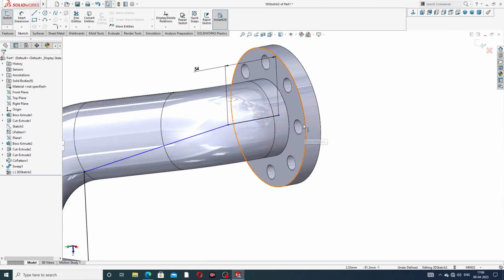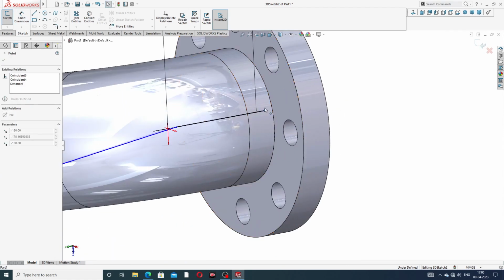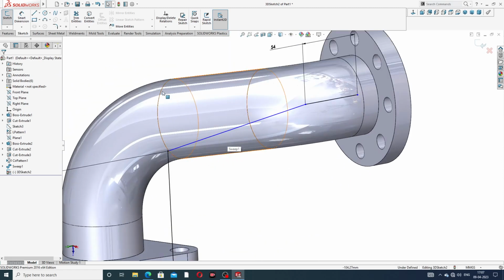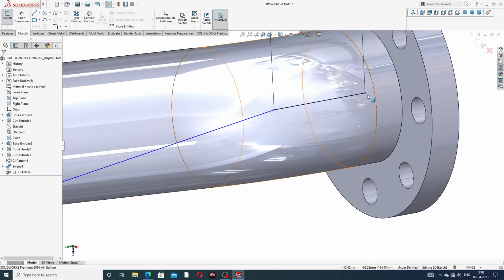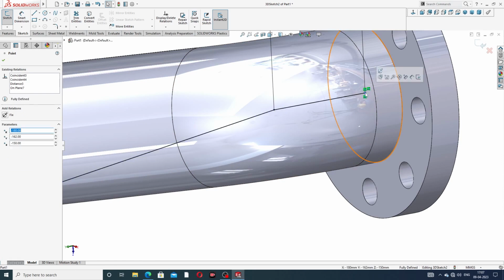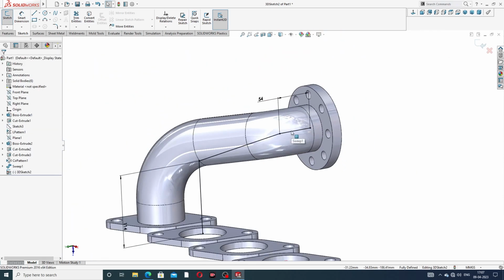And this point, drag here and connect to this center, and this center is perfect. And this, drag here, and okay, this is perfect.